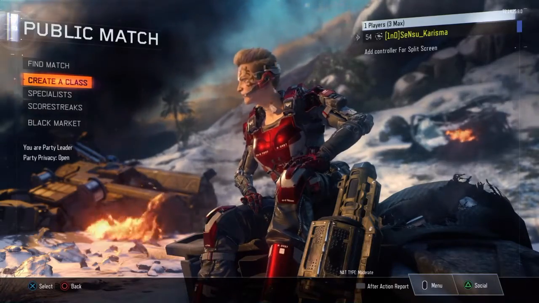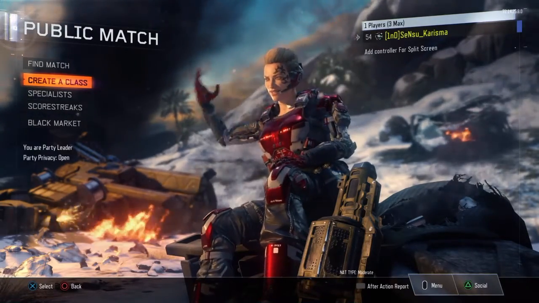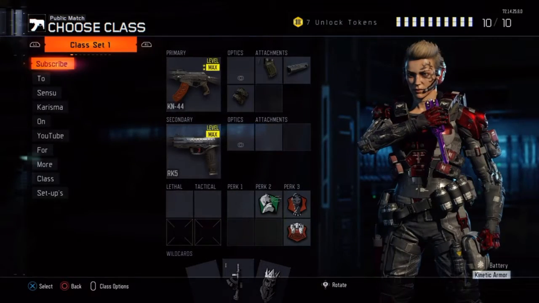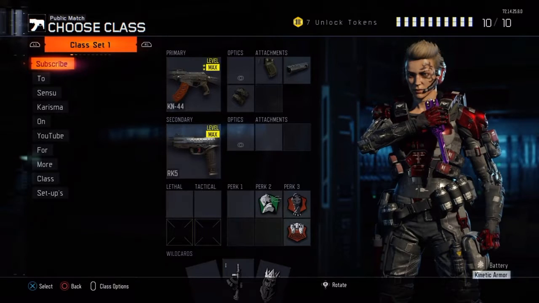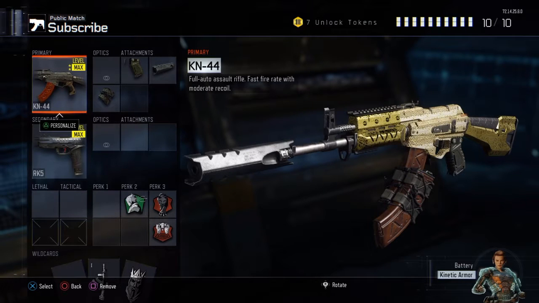And today's video is going to be a Search and Destroy, both arena and public match, class setups. So let's get right into it. Alright guys, I want to say ahead of time that these will be in the description, so if you don't catch everything, you can check it out. I will repeat what I just said here at the end, so stay tuned and check out the description for more information. So on the first class, we've got the KN44.